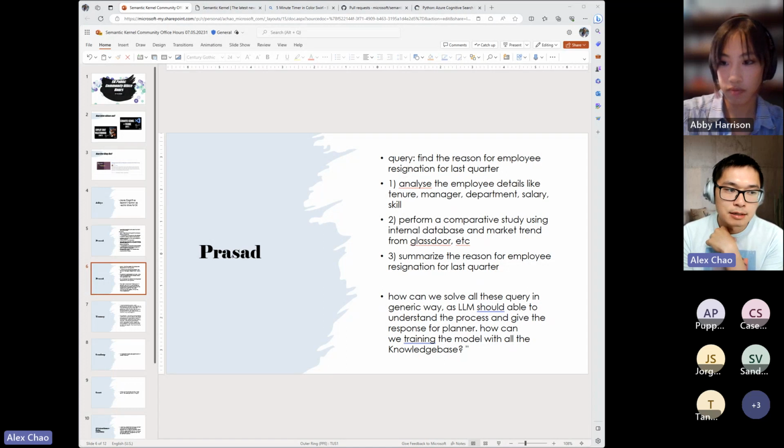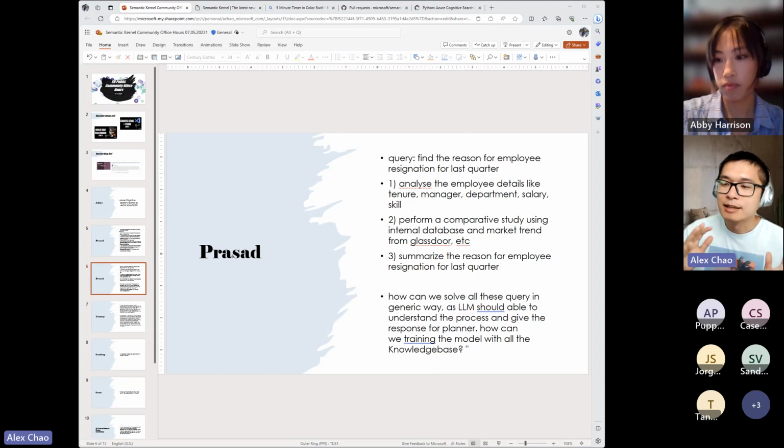The planner can help, especially when you don't want to have to explicitly define or say, oh, run functions X, Y, Z, and do that yourself. The planner would be a good candidate to be like, okay, this is what the ask or the query is, and using the plugins and skills that you have available, AI helps decide which functions to call and in what order.